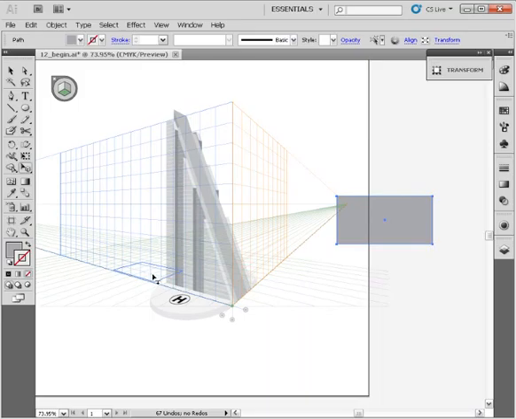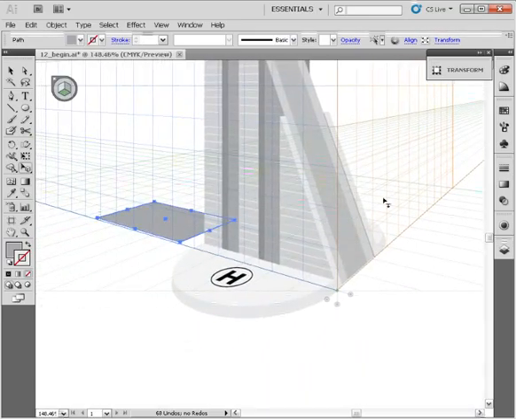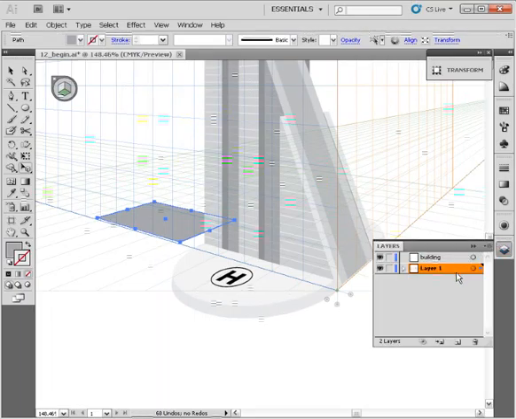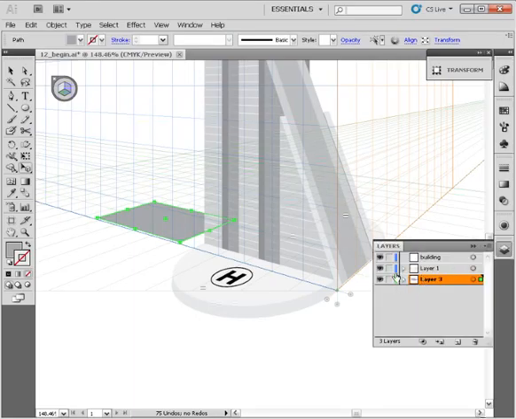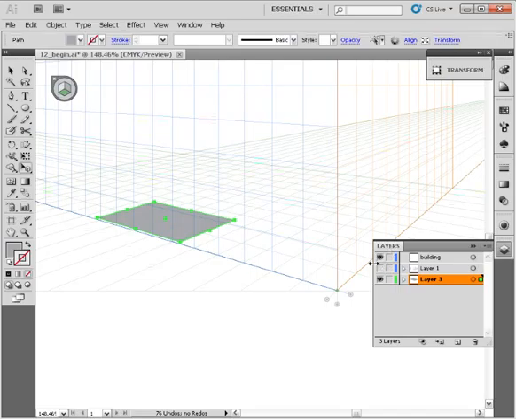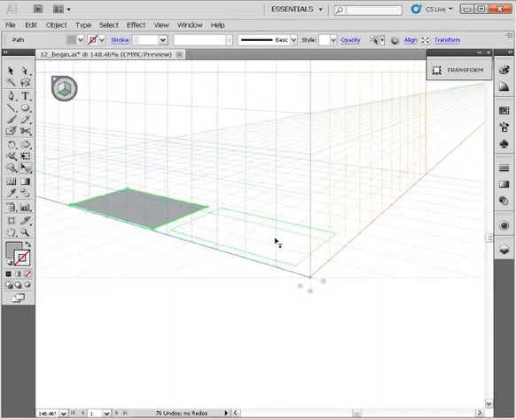Alright, so for this next step, I'm going to go ahead and make a new layer. We haven't been making any new layers up until this point, but let me come over to my layers panel, and let me just go ahead and make one new layer here, and I'm going to move this artwork down to this layer 3. So we're going to have this underneath all the artwork we've been creating here. That way we can come in here, and I believe all of our artwork's on layer 1. We'll just hide that.